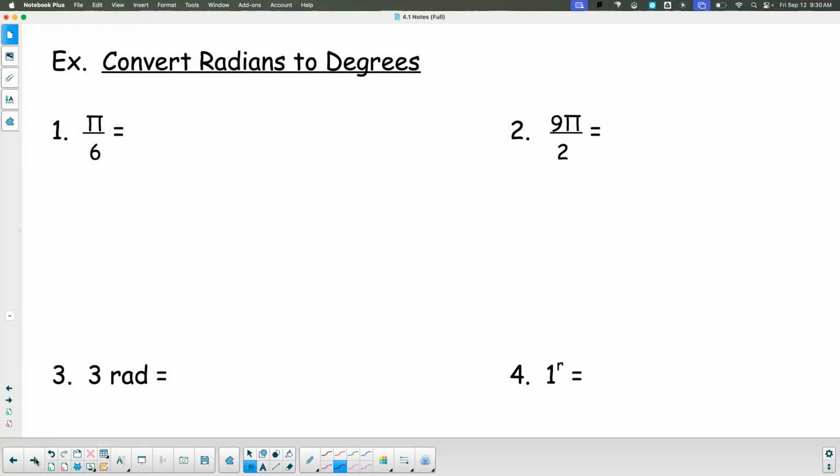radians into degrees. Okay? So now I'm starting with a radian measure, which was pi over 6. That's a radian measure. Now I'm going to multiply it by 180 degrees over pi radians, because now my radians are going to cancel each other out, and that leaves me with just degrees as my only label. My pi's also cancel out. Okay? And so then that leaves me with 6 goes into 180 30 times.